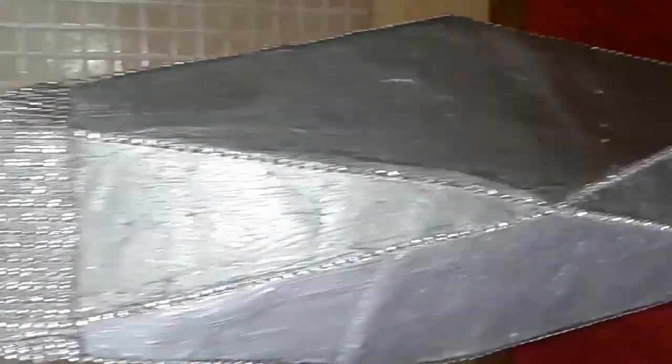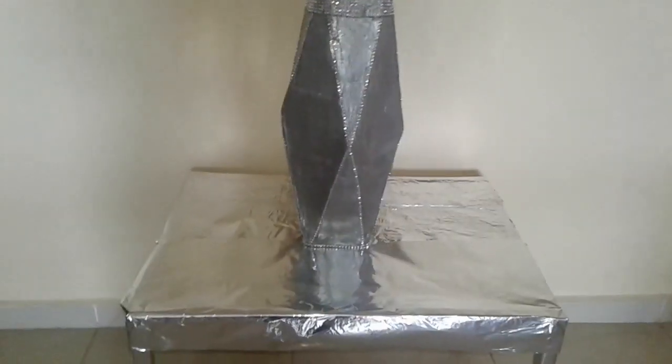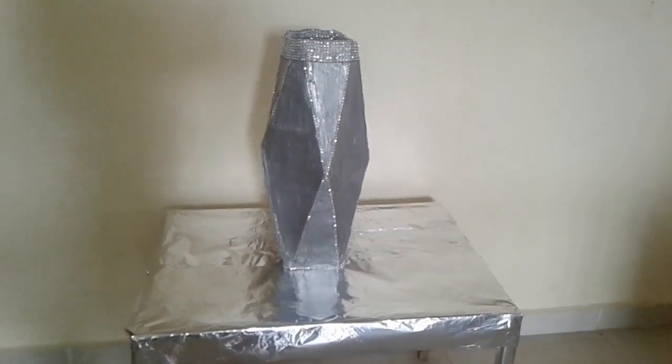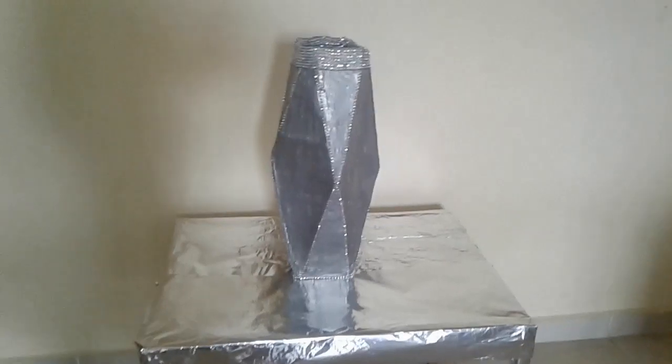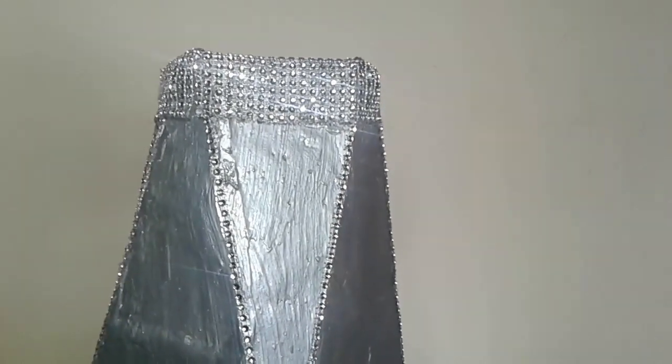We decorate, it is ready for the show time. So as you see, guys, it's very easy, and it just takes a few days to have it done, but it's worth it.